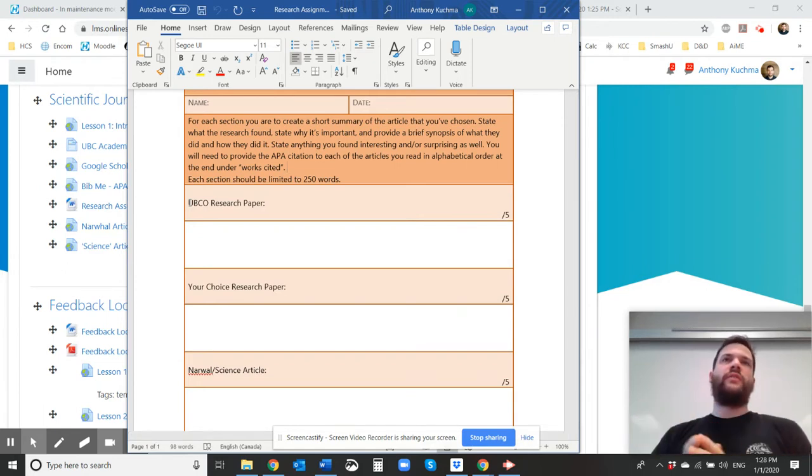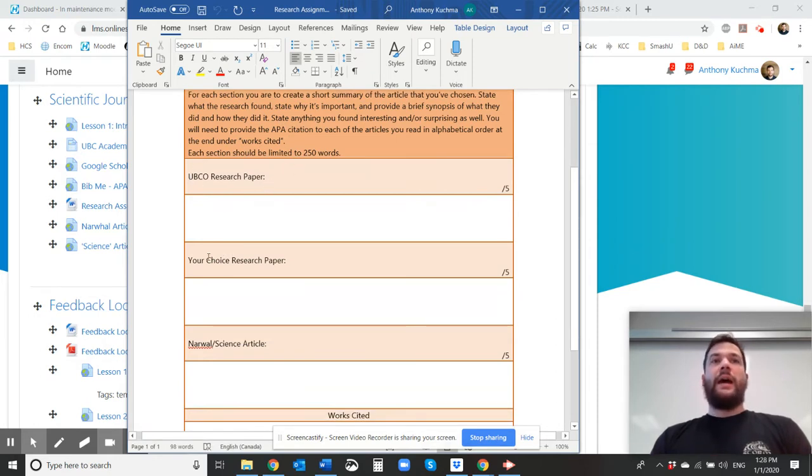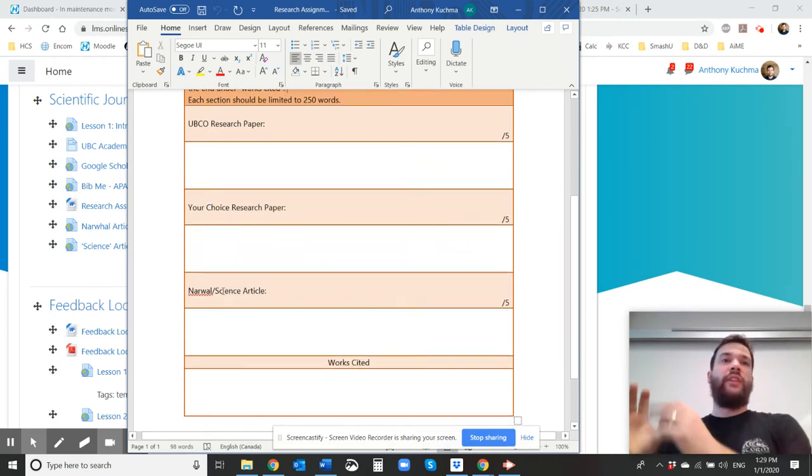I know lots of the university professors because I took all their courses, and I remember doing research on their research, and it was very interesting what they were all studying. You're going to choose one of those, and then you get an absolute free choice. You can choose any paper that you want, and then you're also going to look at an article instead of a big research paper.